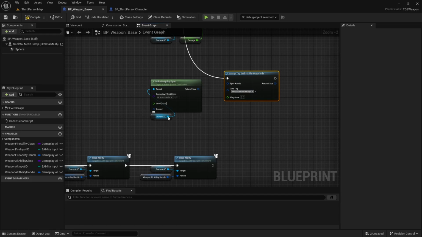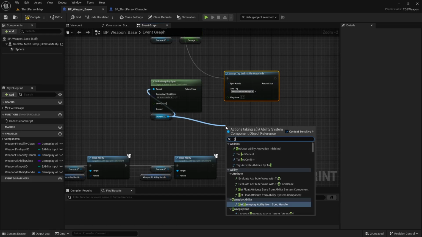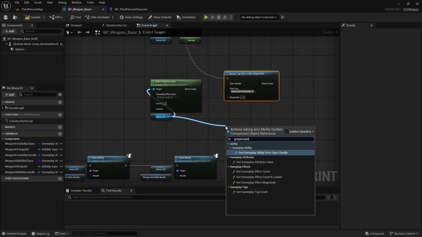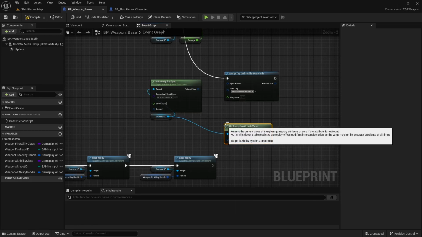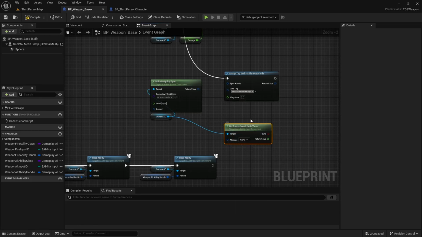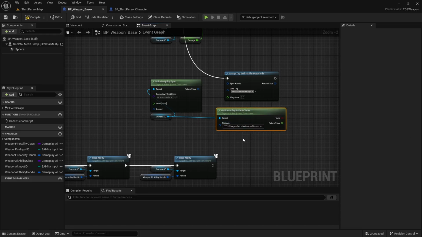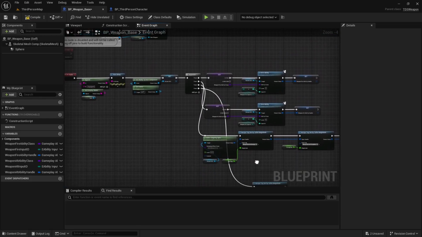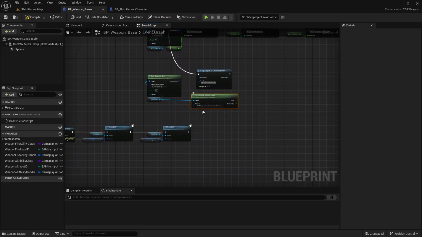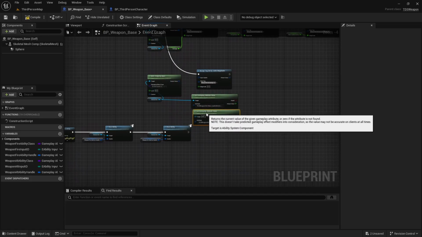To do that, we need the get gameplay attribute value. We're going to get the max loaded ammo. Sometimes Control D just does not work for me.